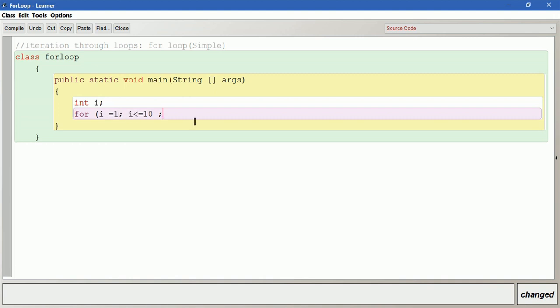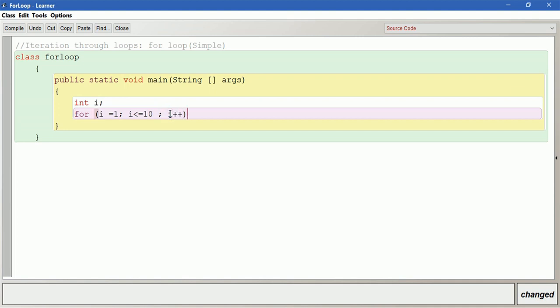The next one is the step value, whether we are going to increment or decrement. We already learnt about increment and decrement in the previous tutorial. Let us have just increment here because it is from 1 to 10. So i plus plus.